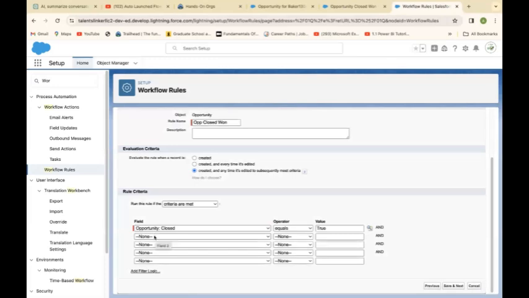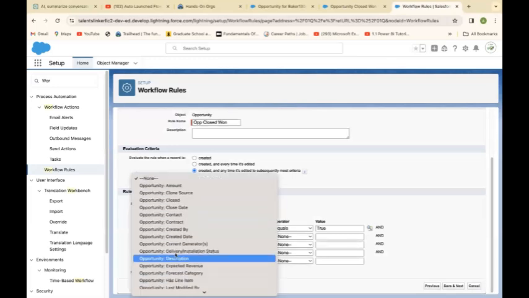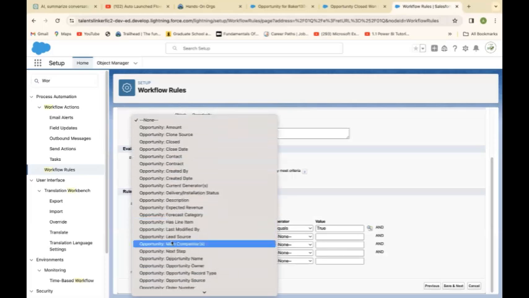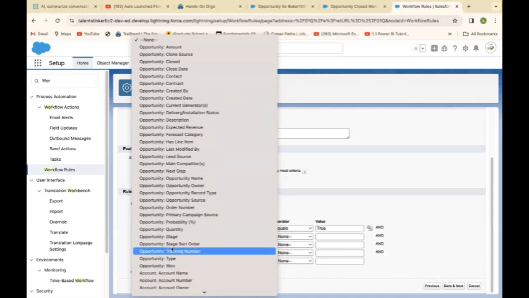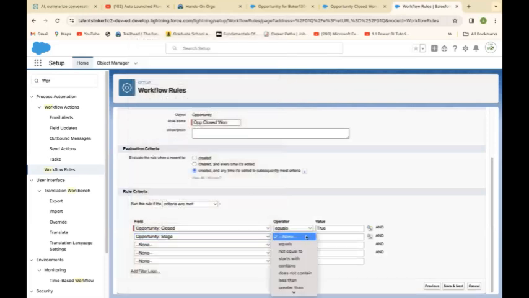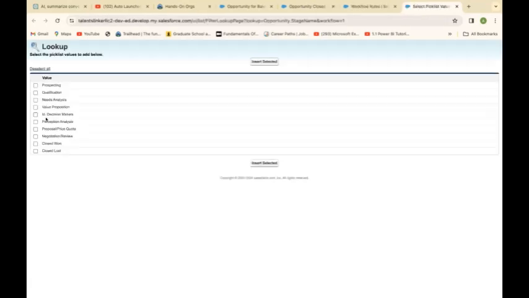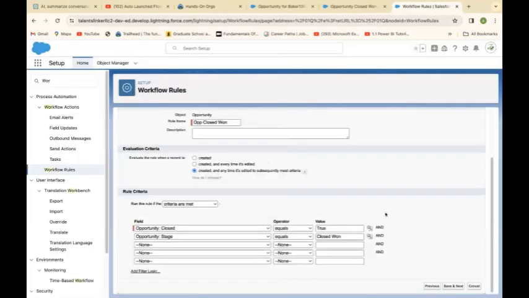Then I will say opportunity stage equal to closed one. Insert. You see, if the opportunity is closed and it is equal to true, and the stage is closed one, then the opportunity is supposed to trigger this. Then I click save and next.